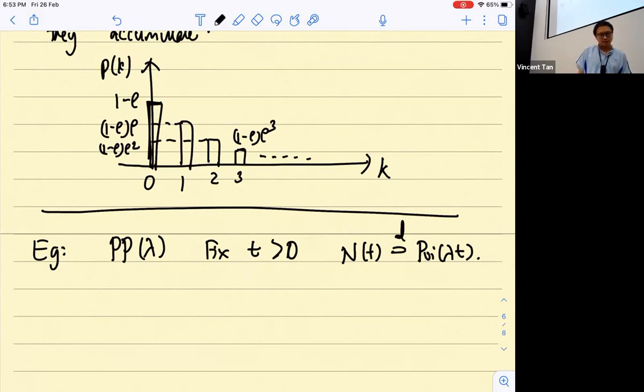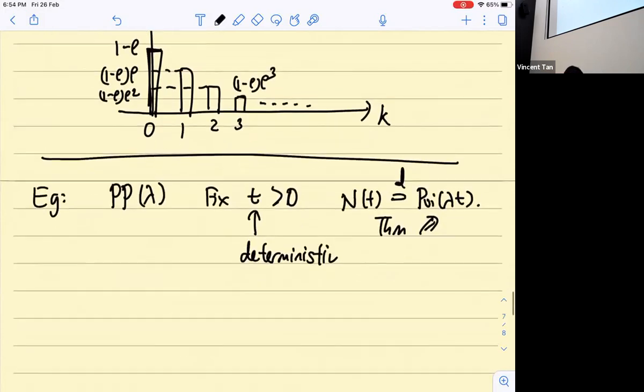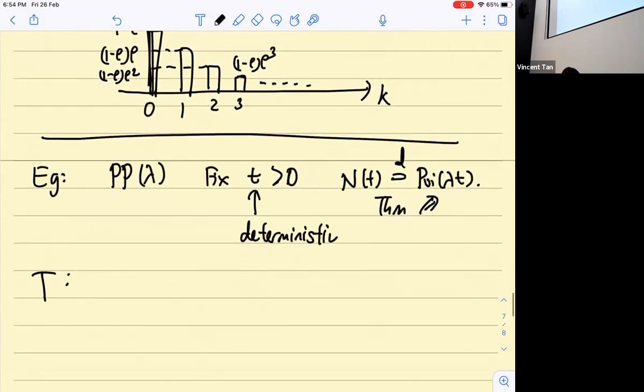So we have a Poisson process at rate lambda, and we fix t, deterministic time. We have a theorem that says the following. Last time we proved this using several methods, including my method. Right? Poisson distribution. So what is my question now? Let T be defined as an exponential random variable with rate nu. This is independent of the Poisson process with rate lambda.